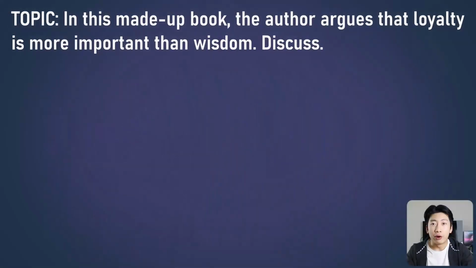But answering a prompt doesn't have to be difficult. In fact, it's just having a couple of key sentences and phrases that completely transform an essay. So let's go through where and how to answer the essay prompt. Now, I'm going to go through this example topic for this made-up text. That way, regardless of what book you're doing, you should be able to follow along.